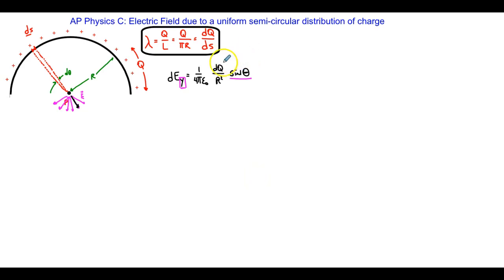Before we get started, it's important to see here that all I've really done is treated that little differential of charge along the semicircle as a point charge. You should know that the electric field due to some point charge is equal to KQ over R squared. And K is just 1 over 4 pi epsilon naught. In this case, we've replaced Q with DQ over R squared. And since we're only talking about the Y component, we've added the trigonometric piece here, sine. So this is where we start from. And I think that you should see its relationship to a point charge.